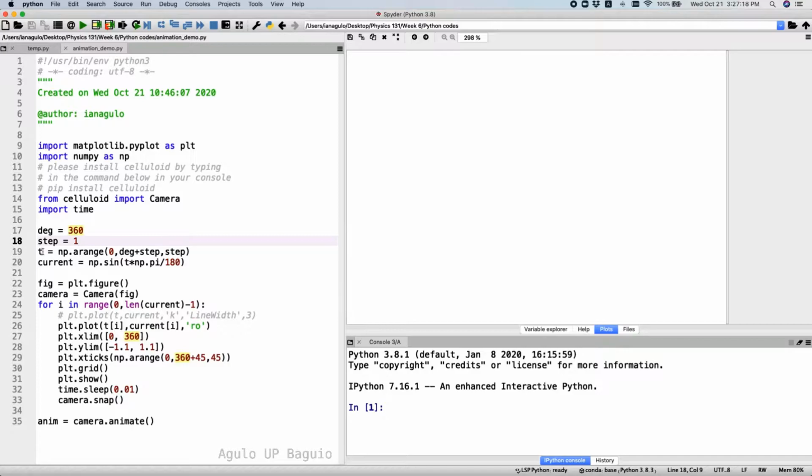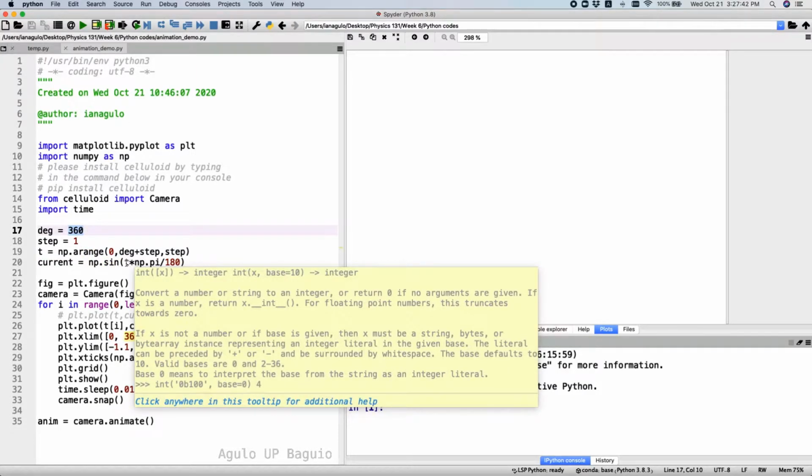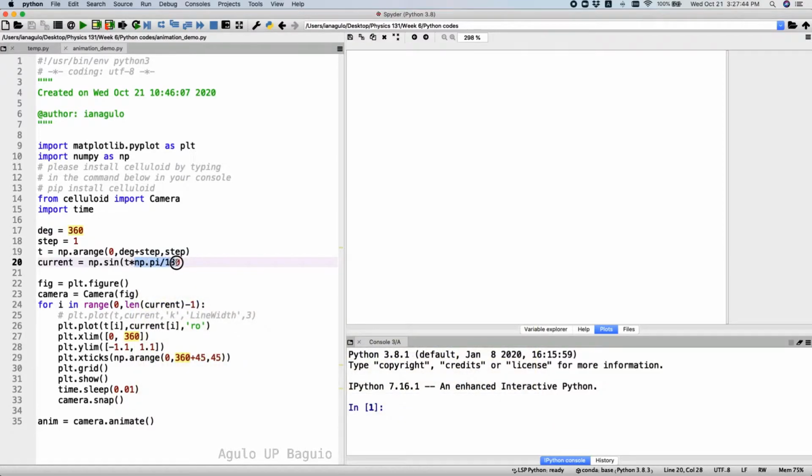Next, this t determines the time for the sine function, and then here I assign the sine function as a current. This is my sine function, and it's simply the sine of t. Since the sine function takes in only radians, and t here is assigned as degrees, I have to convert it, so the conversion is pi over 180.